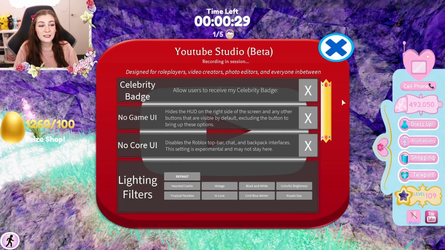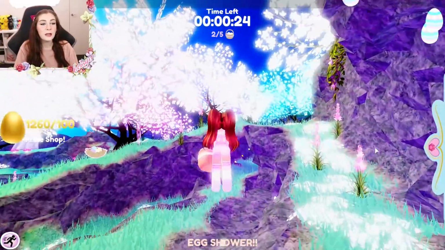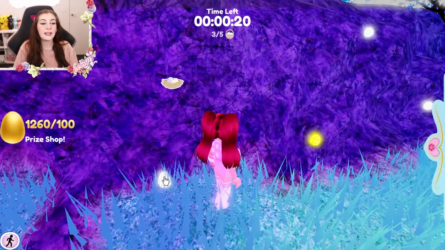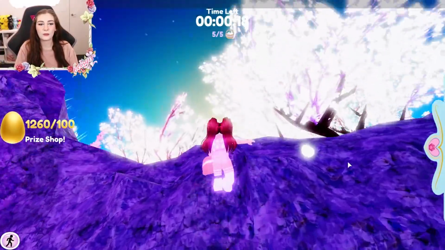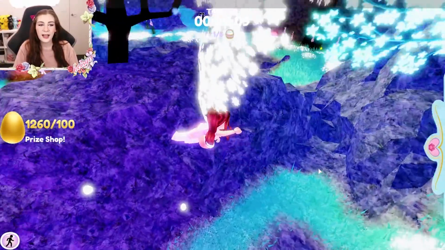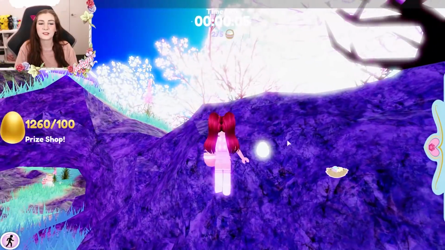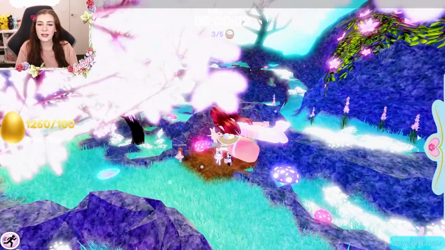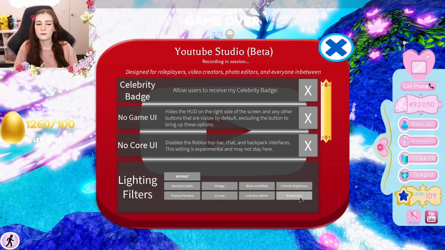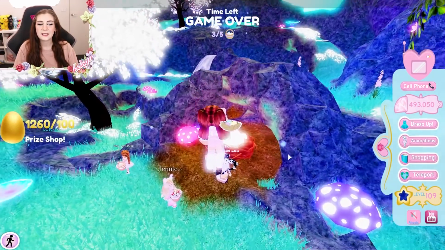In my opinion, personally, I think the Tropical Paradise works a little bit better because it makes the map a lot lighter and brighter. As you guys can see, wow, there's so many eggs over here. The whole environment is a lot brighter, and especially with these rocks, it's very obvious when there's eggs around. So I recommend the Tropical Paradise filter over the colorful brightness, but whatever works for you, just check out all the filters and see which one works for you.